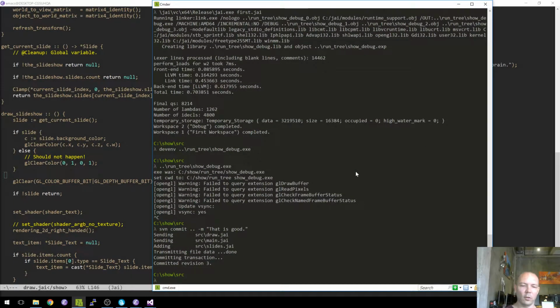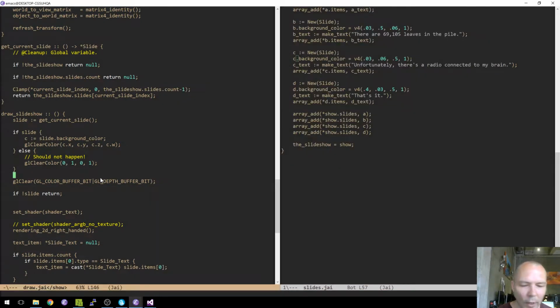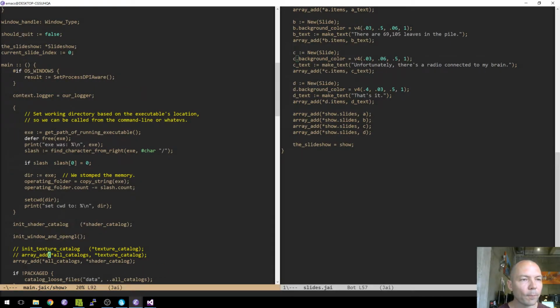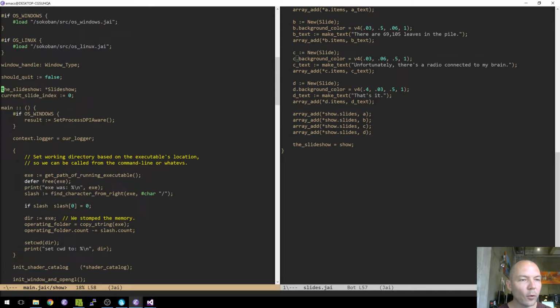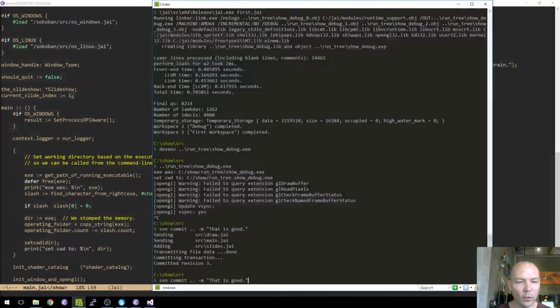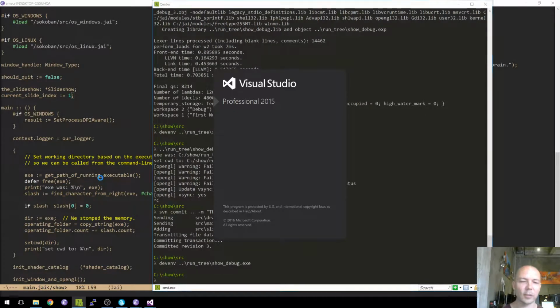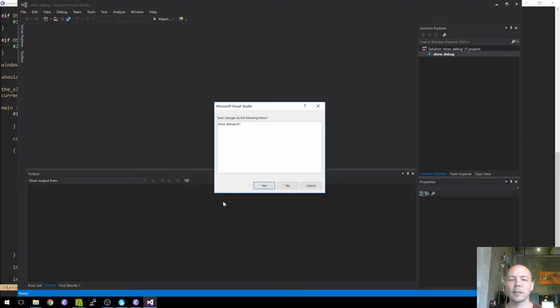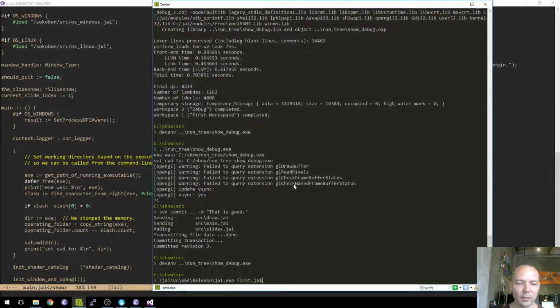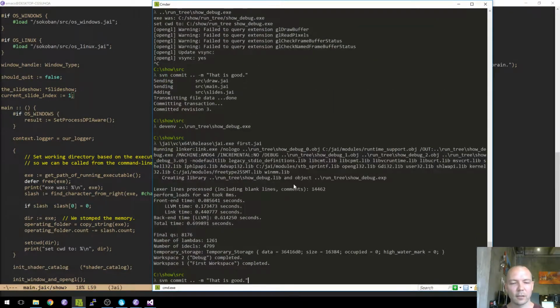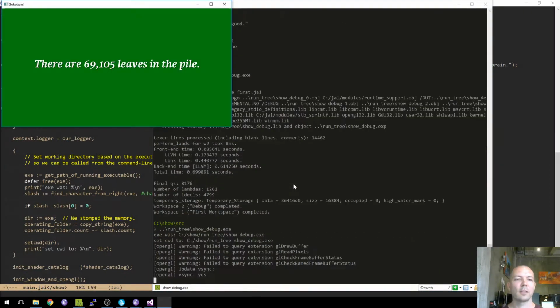Now to check that, of course, I can change my current slide index to like 1, and it should be a different color with different, no! Okay. There we go. So it's different color slide, different text.